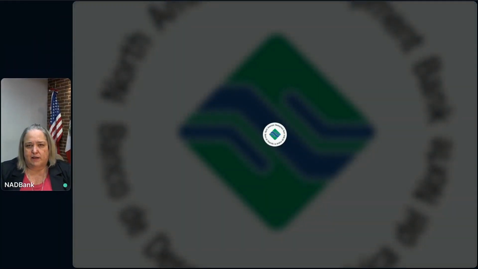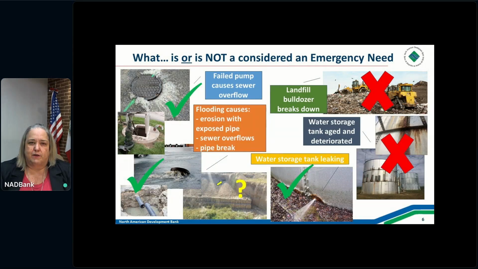Thank you. I have another one. If our infrastructure has some damage due to vandalism, can that be considered as an emergency repair? It definitely can be. If that vandalism is creating a failure in the operation of that equipment or that facility, then absolutely it could be submitted as an emergency application. Again, we'll receive that. We'll look at it very quickly and work with you very quickly to identify that need and be able to provide funding as soon as possible.